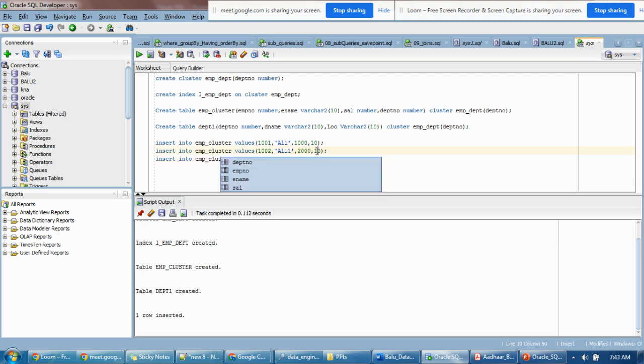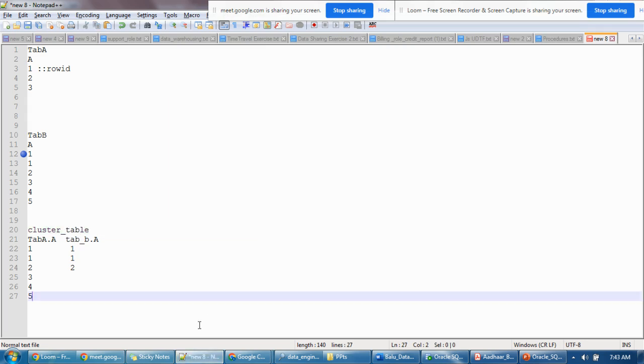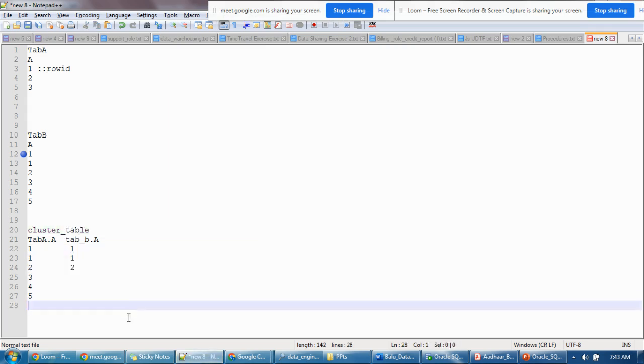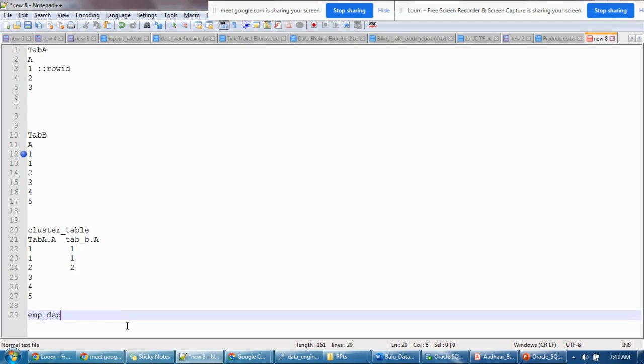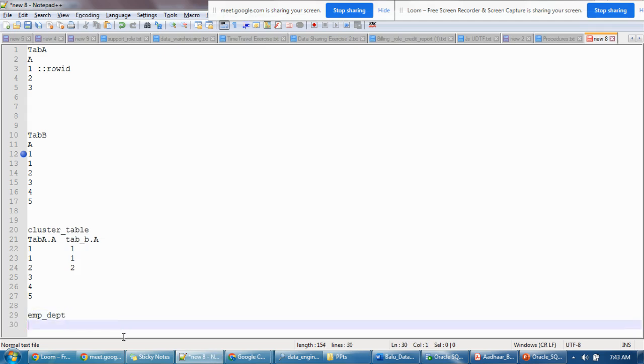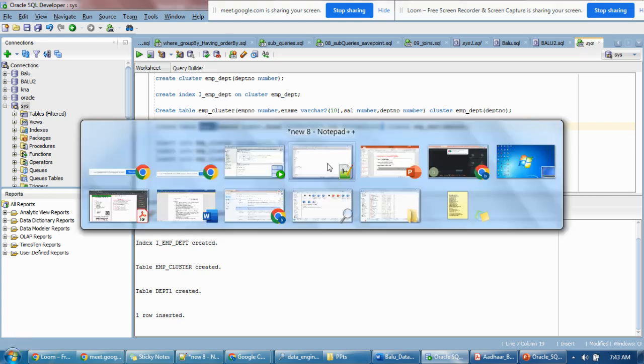Okay, if you are entering multiple values, see, till now I have not entered the data into the department table. Till now, how will the data be stored? Okay, emp dept cluster, for the column a, that is from emp dot a. Okay, how will it be? The data will be there: 10 10 10.